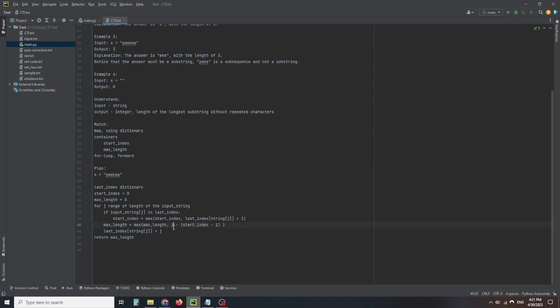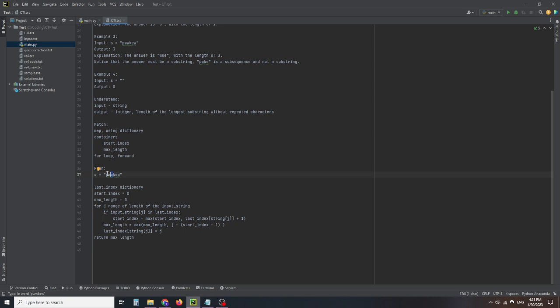So that's going to be 2 minus, and inside this one, 2 minus 1, which is 1. So I'm going to have j minus 1 to give me the length of this string w here. So that should be 1.